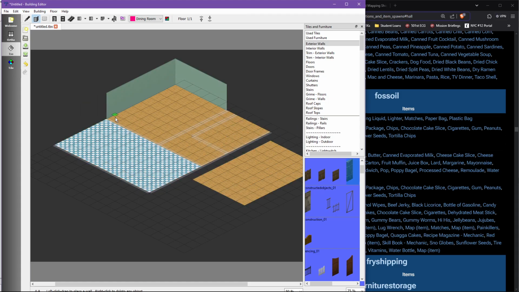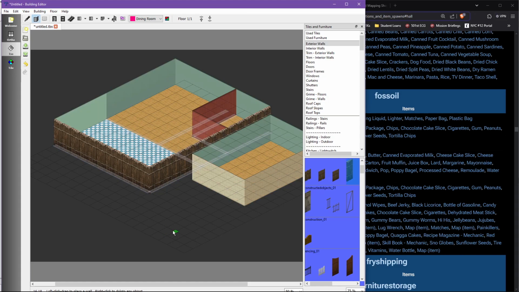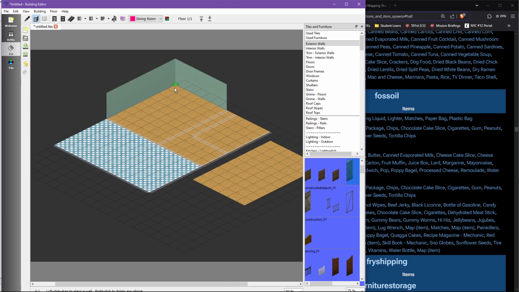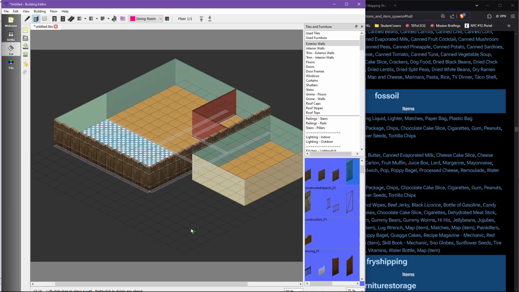It's important to know that always, because of the isometric view, the walls on the south side and the walls on the east side are going to be exterior walls, unless they happen to be a room within a room. The walls on the north side and on the west side within houses will always be interior walls.